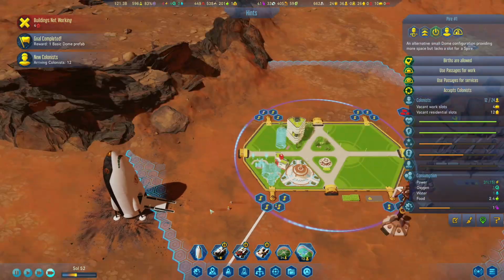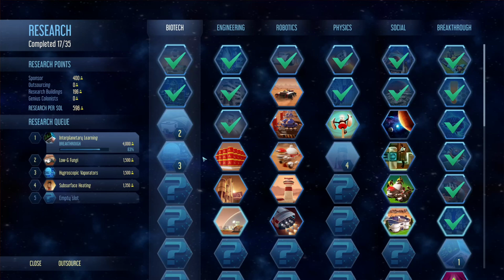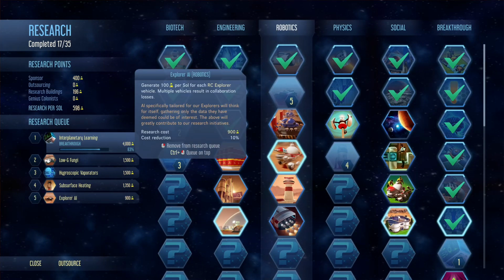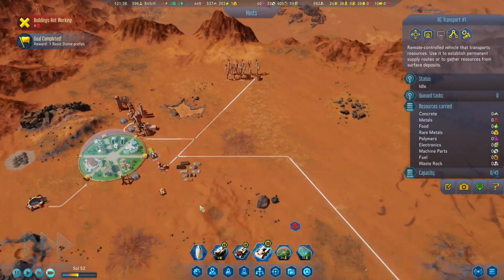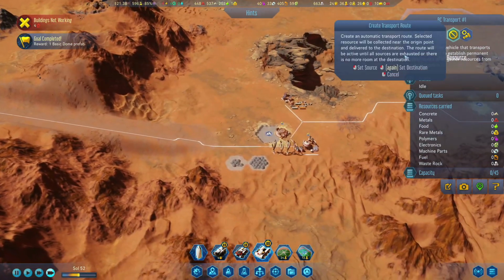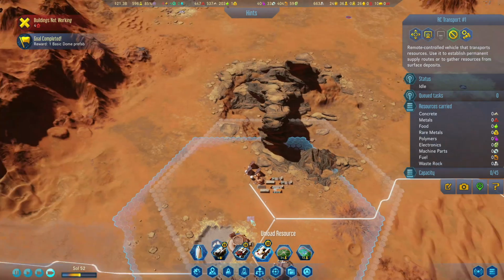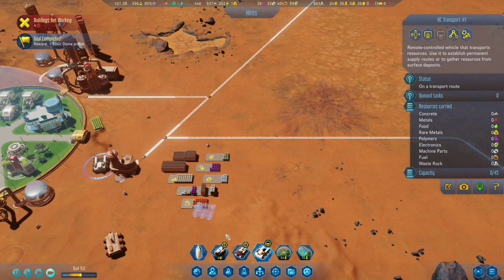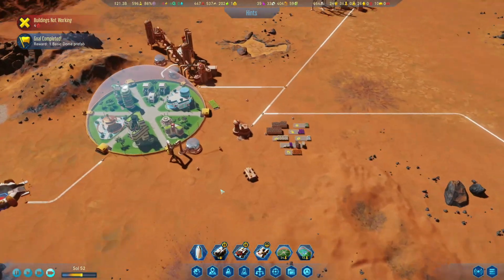The research center is going to be important because we will have more science points to do more research, or faster at least do the research. I'm going to do some field of robotics. So let's do create transport routes. Let's load the fuel. And let's unload the fuel. How's that?